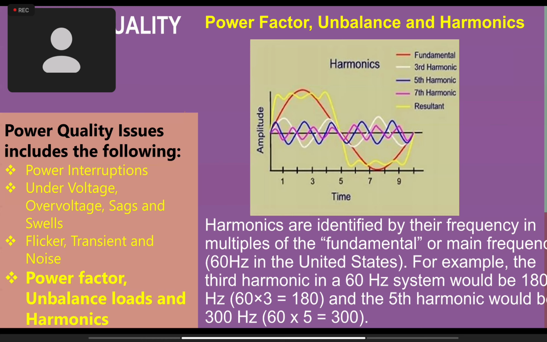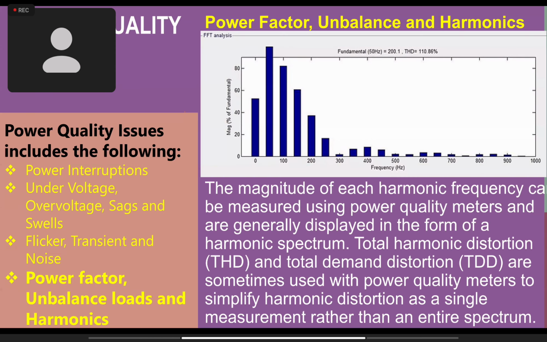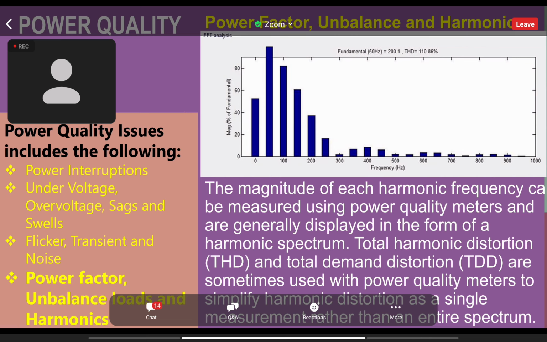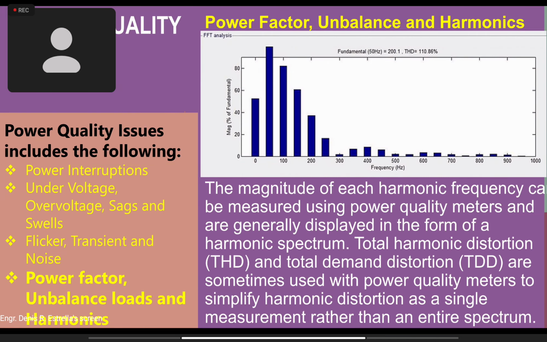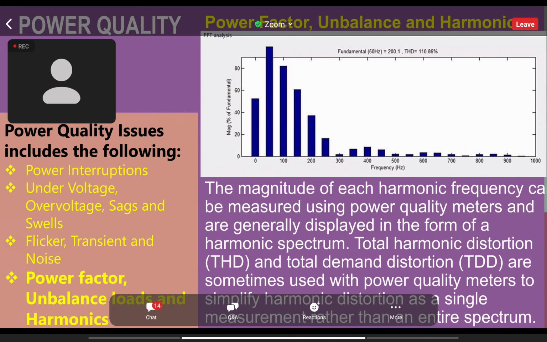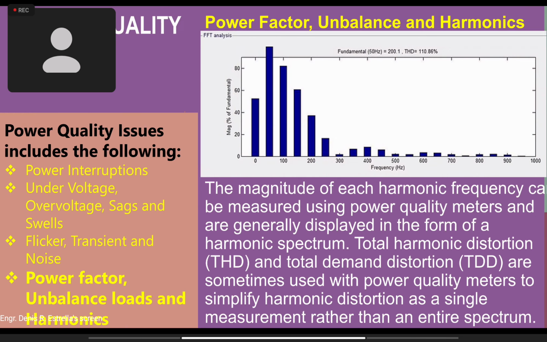Okay, so if we are going to look at the harmonic content in our system, the magnitude will usually vary with the level of harmonics that we are considering. Basically, the highest is our fundamental frequency. Then we have the second, third, fourth, fifth, and so on. The magnitude is not large at the higher-level harmonics. Only the 3rd, 5th, 7th, and 13th are high. So as the level goes up, the magnitude gets smaller.